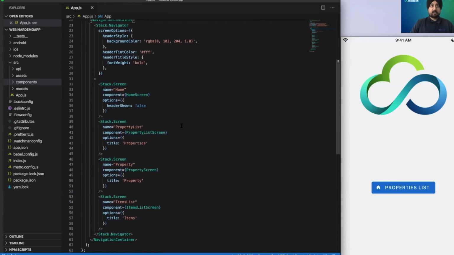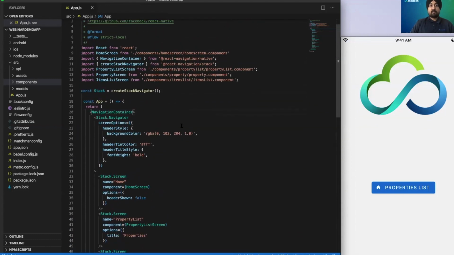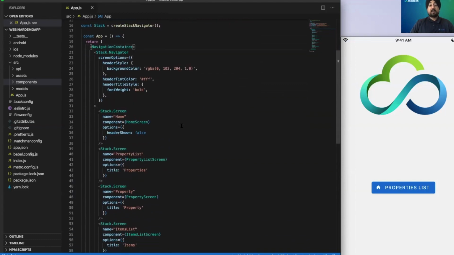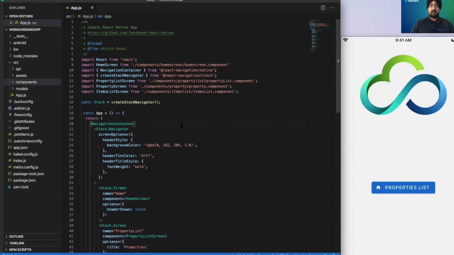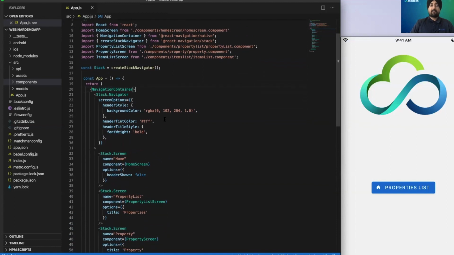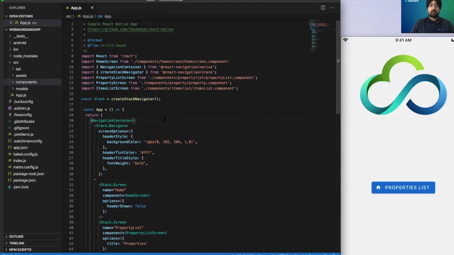I have my navigation container, and inside that I have my stack navigator, and inside that I have my screens that I'm going to be navigating to. By simply setting it up as such, I'm able to navigate to whichever screen I want from whatever screen I'm at, and not have to worry about all the gesture logic, any kind of logic of how I'm going to navigate and whatnot. That's all being handled by this navigation library that's built in with React Native.